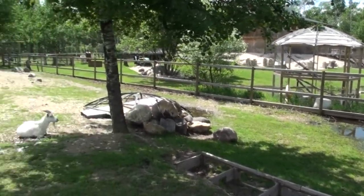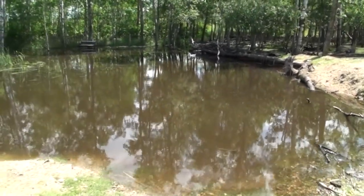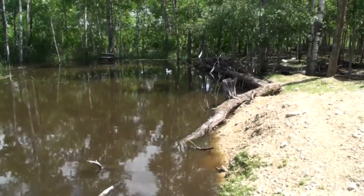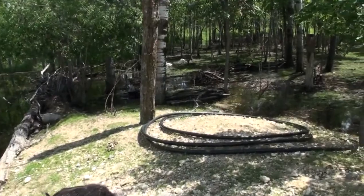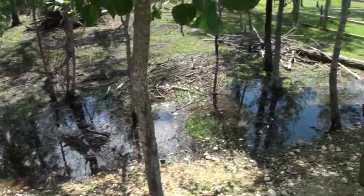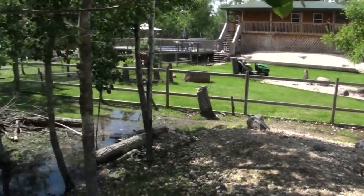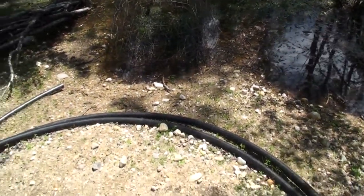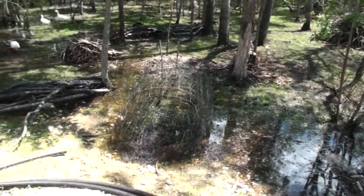So without that berm in place, it would have overflowed and created probably about 2 feet of water over in the front. So the only part that has caused a problem this morning after all this rain is the water did kind of seep around and come through this area here and flow over and go into the grassed area. So that's one point of failure that I'm going to have to take a look at, and it's basically just moving this material over and completing the berm over to that dead stump just to close in the lower areas.